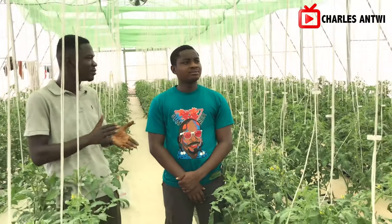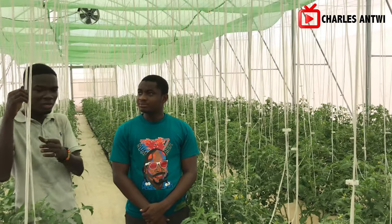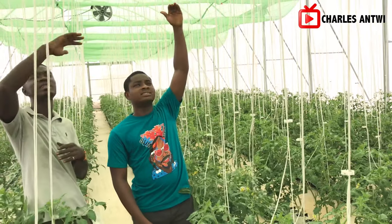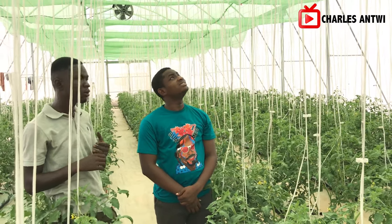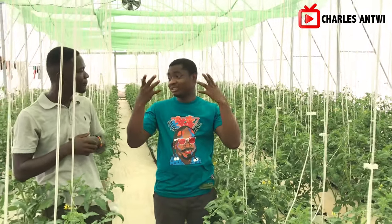The only thing he had to spend money on was the trellising twine and the irrigation. He has a cover over it, and it doesn't affect anything. Wow. I think if I get a chance, I would like to see how he did it. It's a good one, because something like this is expensive for people, but with a bamboo option, someone can just put up something and try. The only thing is you have to control your environment, make sure the sunshine and everything is right.